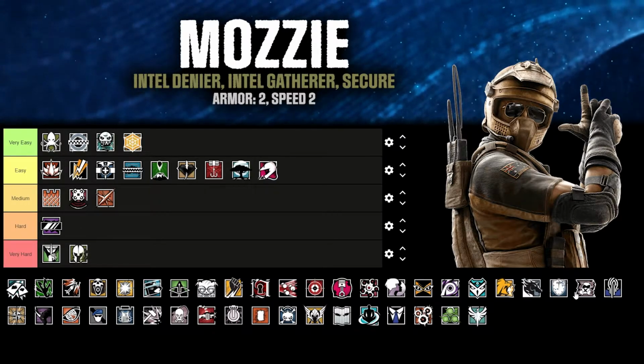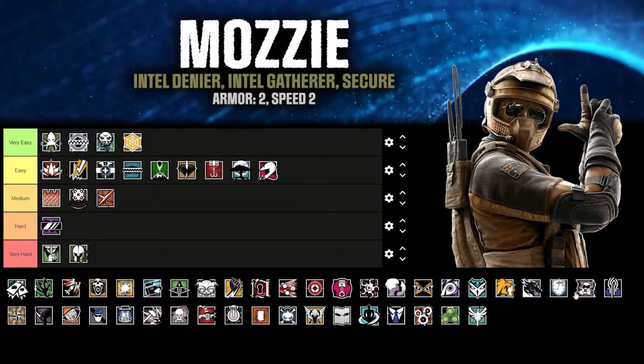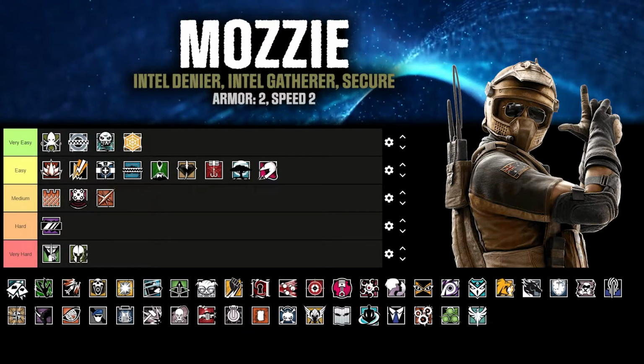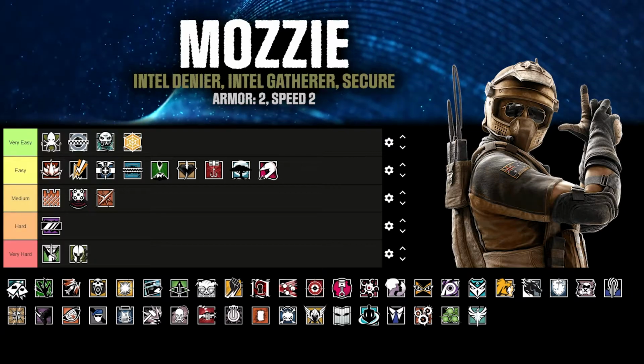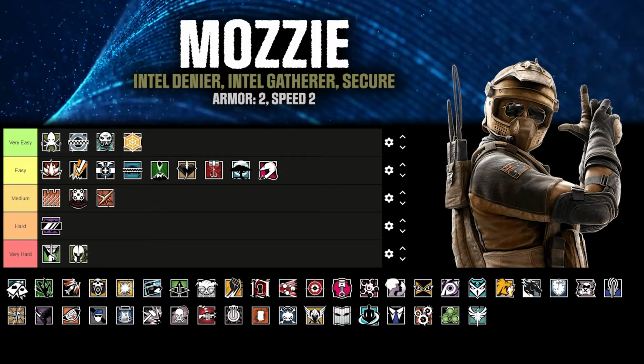Yeah, that's it. I'm happy putting him easy. To be effective, I think he's hard. But for the initial helping the team and having fun, I think yeah, he's easy. I think that works.